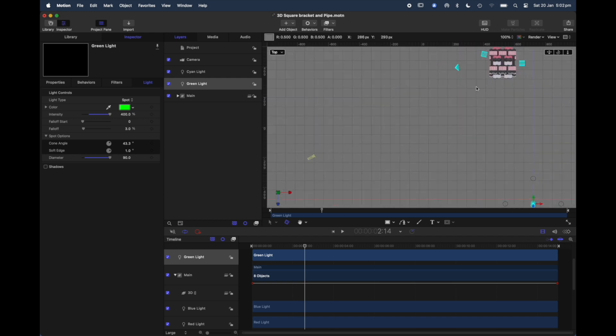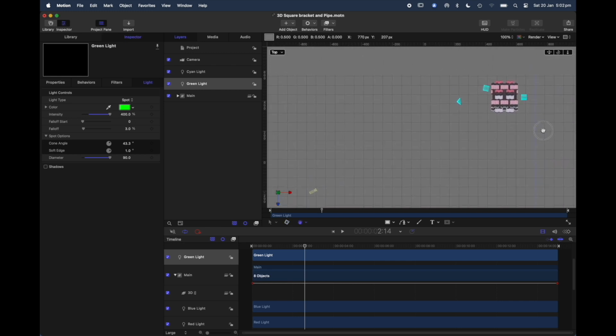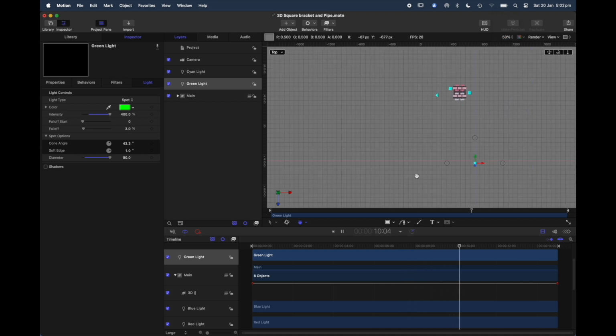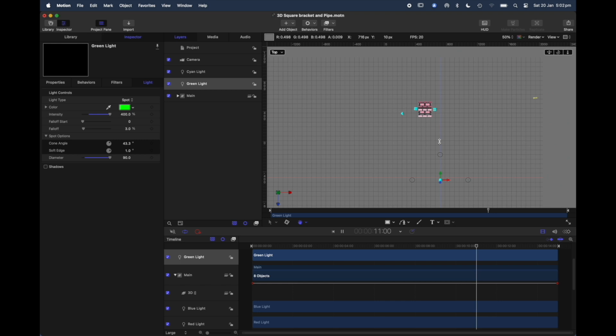So the H key to bring that around. So actually just there, so there's your camera. Here's your different lighting. As we're spinning it around, the 3D group, I might actually make that smaller so we can see the camera that way. Okay, so within the 3D group, you can see that I've got the light that's fixed to the subgroup.